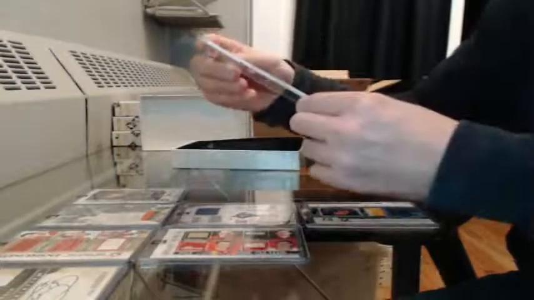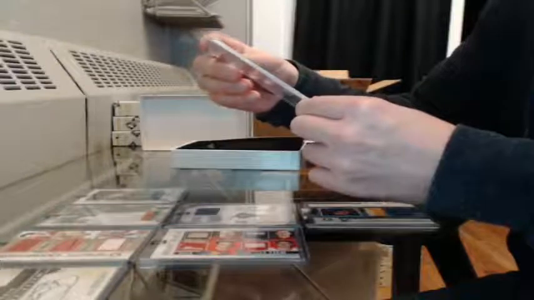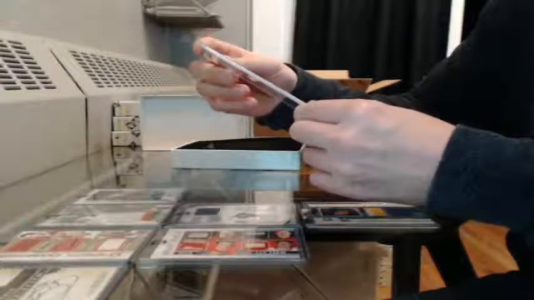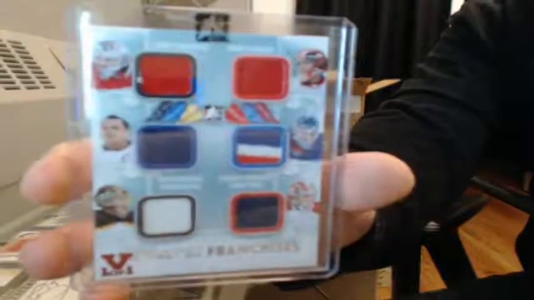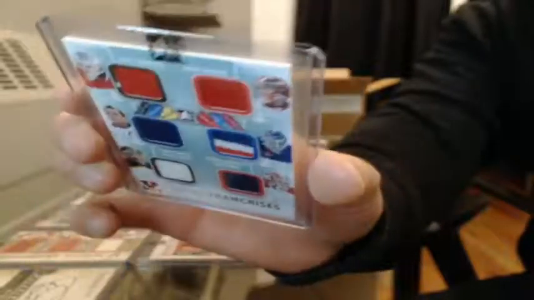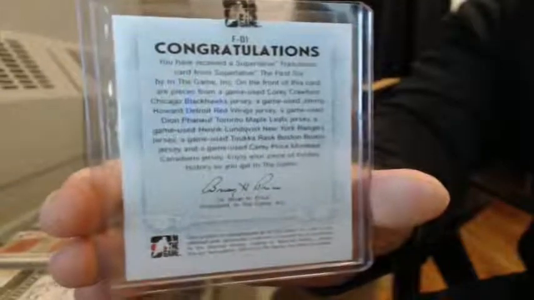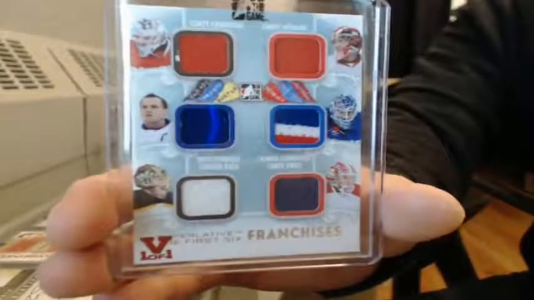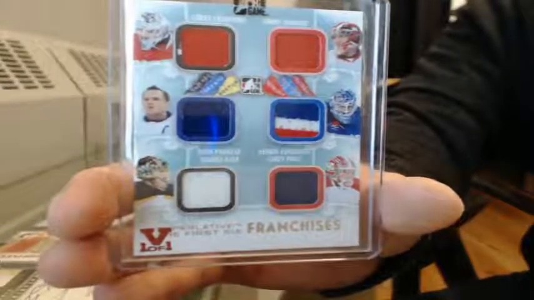What do we got here? Franchises from the first six, Corey Crawford, Jimmy Howard, Dion Phaneuf, Henrik Lundqvist, Tuukka Rask, Carey Price. No specification, numbering on back.